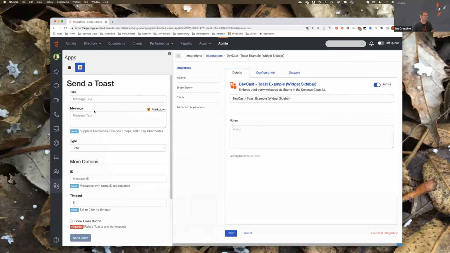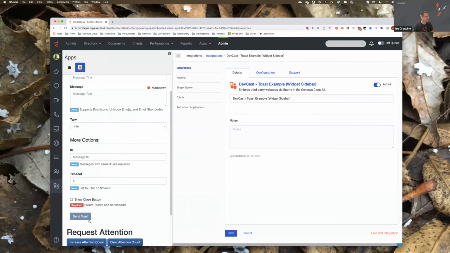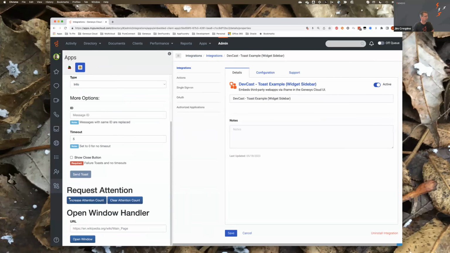Okay. So if I use the increase attention count, so the logo over here, the icon over here has nothing to it, but if I increase the attention count, you can show something there. So that's useful. Like if you have an application watching messages in an unmonitored queue, or you've got messages that just arrived and you want to make the user aware of them, you can use the attention count method to bring that splat. We don't actually number it.